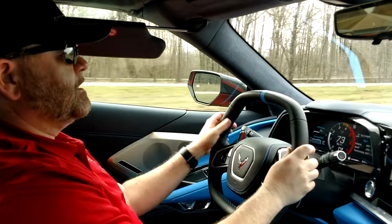Overall, great job giving us, for a mid-engine car, the cargo space that Corvette owners who like to travel and go on trips together as couples and with their friends want. Really a great job making all of that happen in a mid-engine design. I want to thank the Corvette team, man. They've been just incredible. This is what I call a mid-engine masterpiece. It is definitely a grand slam home run that they have designed.